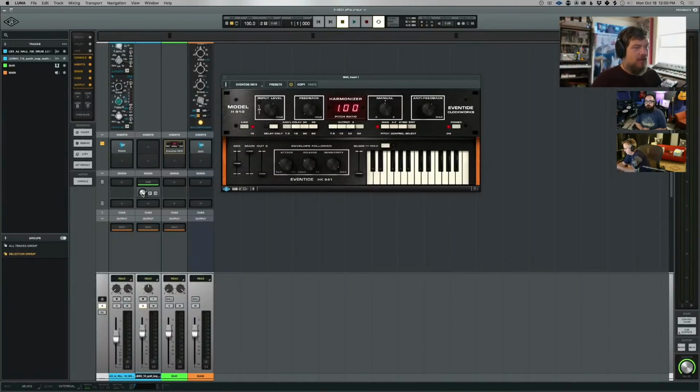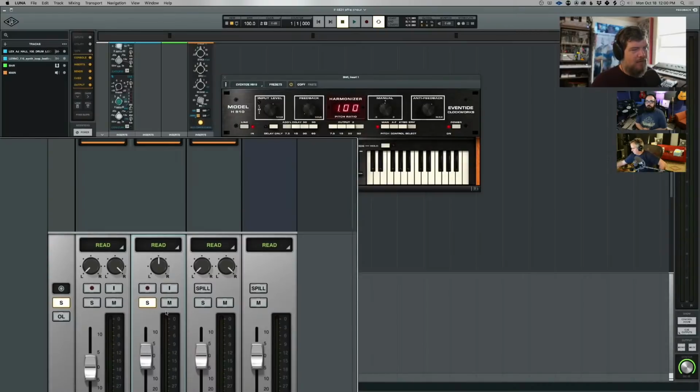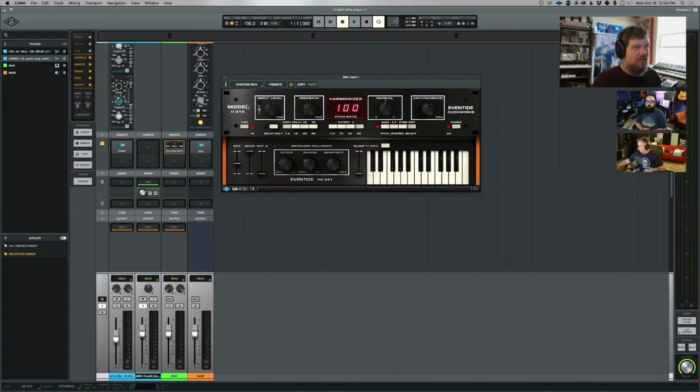And of course, technically this is now a parallel process because I'm using a send from a mono keyboard track down here, and I'm sending into the H910, and then I've pulled up a stereo chorus preset on that. This is the easiest way to quickly add some character, some stereo width to a sound. So let me show you what this sounds like.